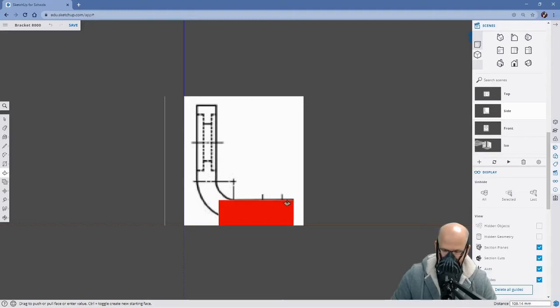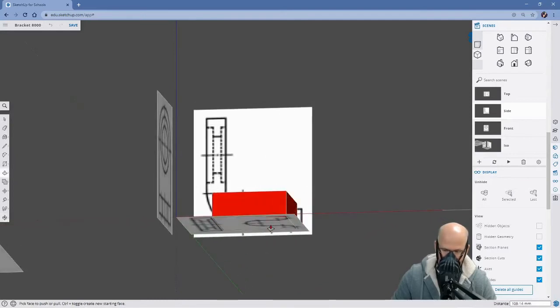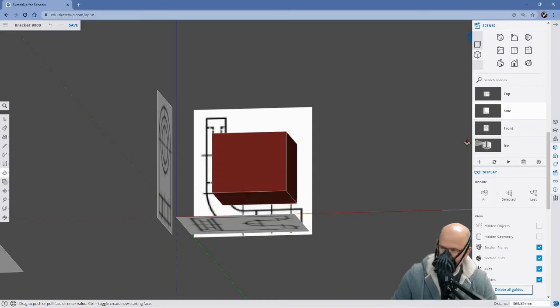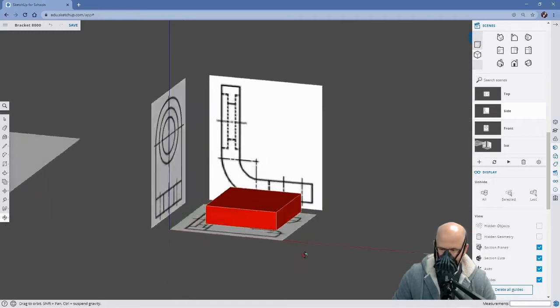I like that. Alrighty, and then I'm going to orbit to see underneath. I'm going to push-pull up a bit. At the same time, I'm going to click side. And here I can see that I need to bring it up about right here. All right. I like that.